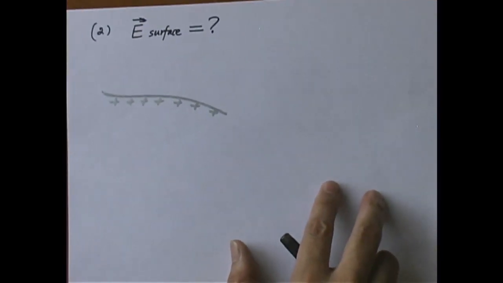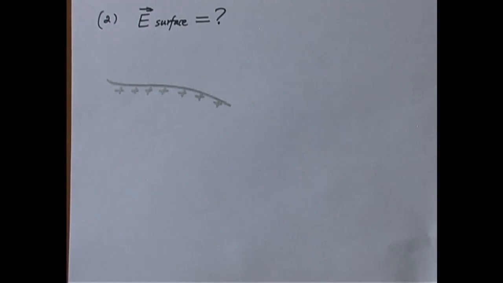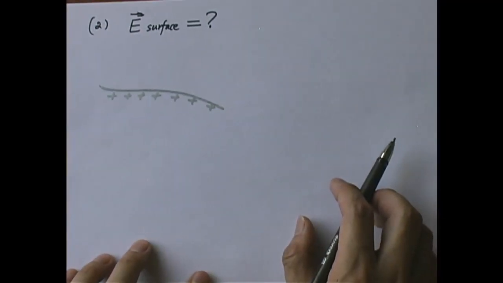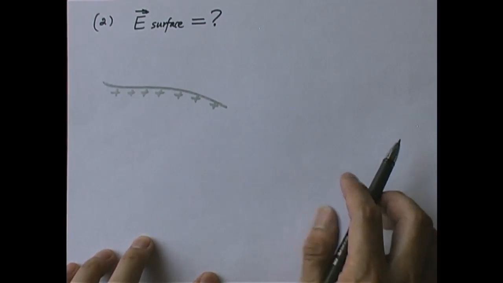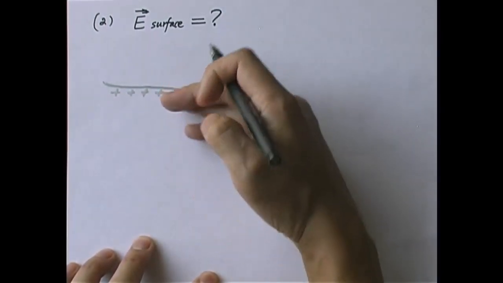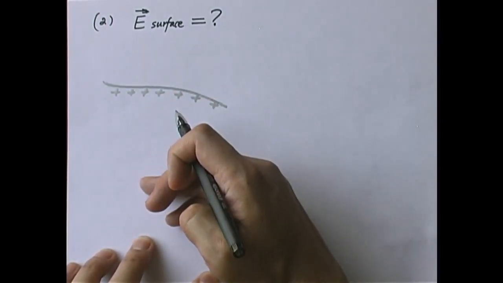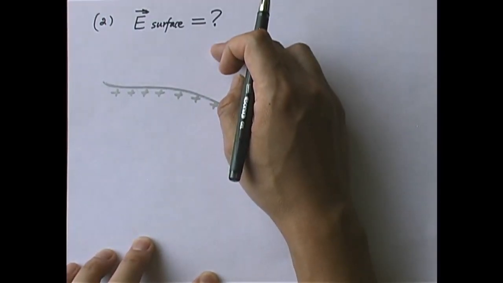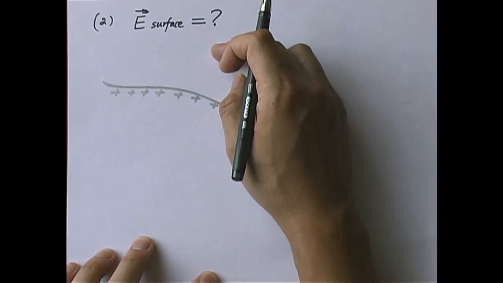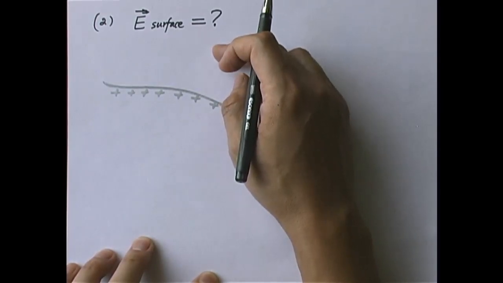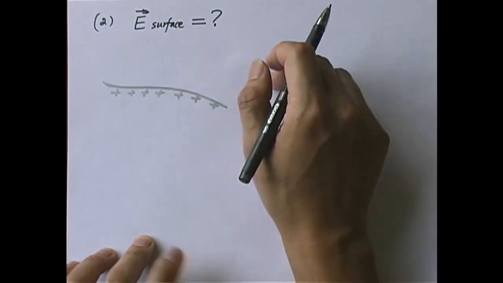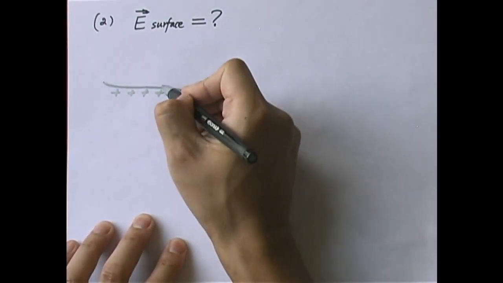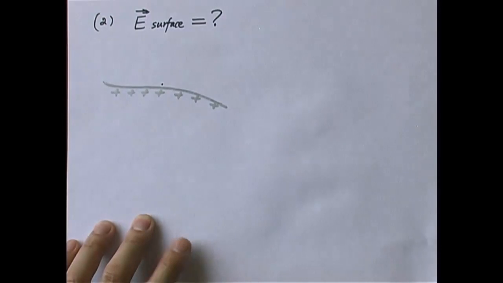Now, the second neat application. Now that we know any excess charge must live on the surface, right inside the conductor we know the electric field is 0. But what about right outside the conductor? Well, outside the conductor, there are no electrons to move around, so the electric field does not have to be 0. So my question is, what is E surface? That is the electric field right outside the conductor, say at this point right here.